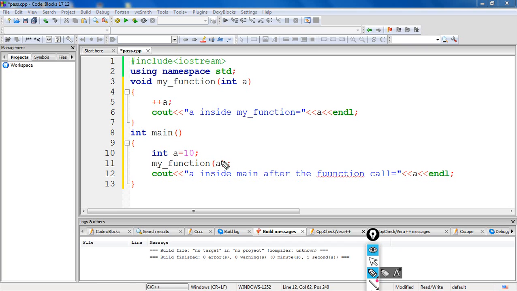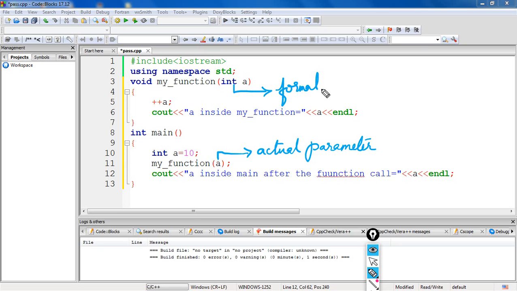The value or the argument that we pass when we call the function is called the actual argument or the actual parameter. And the parameter or the argument within the function definition is called the formal parameter or formal argument.